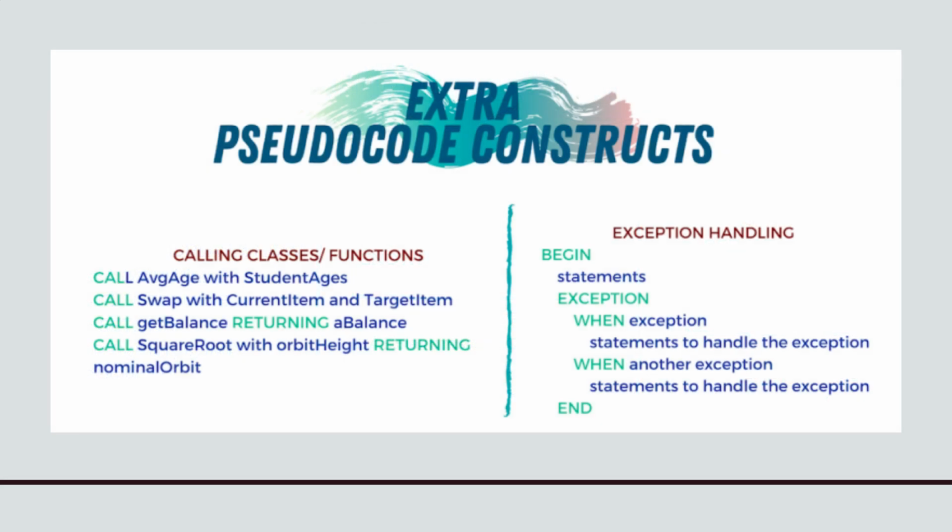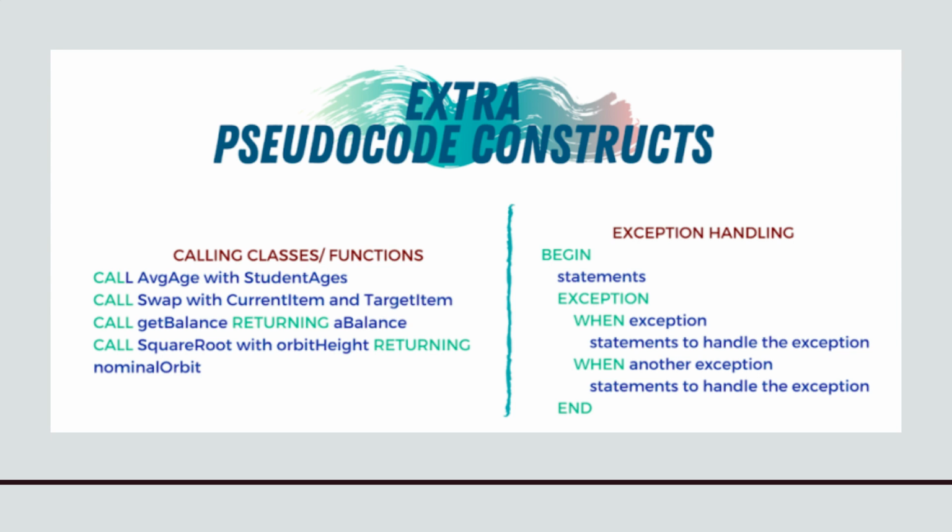Now we also have here additional constructs to call functions and to handle errors as well. These again are very common practices in programming, and so we see how to call a function by its name and parameters. We also have an example of how to call a function and return a value. So again, just plain English words. And these examples use the word call, but again, you don't have to stick to this particular word. For example, I could have replaced call with run, or replace it with the word execute. Remember, pseudocode is not syntax, so we can use any words to describe our thoughts.